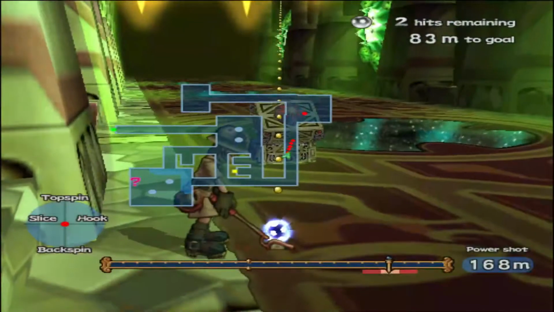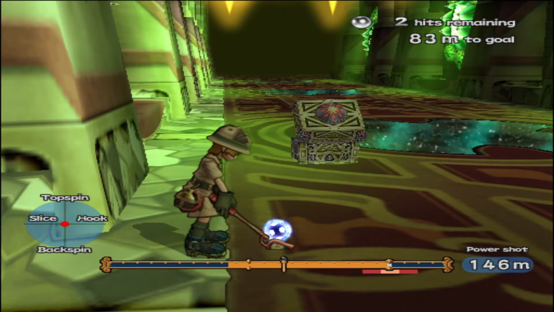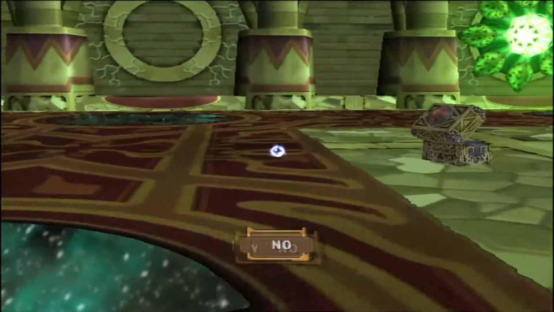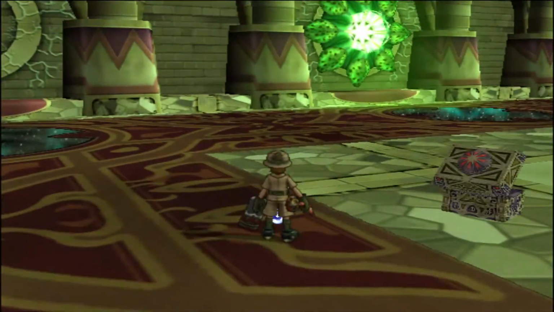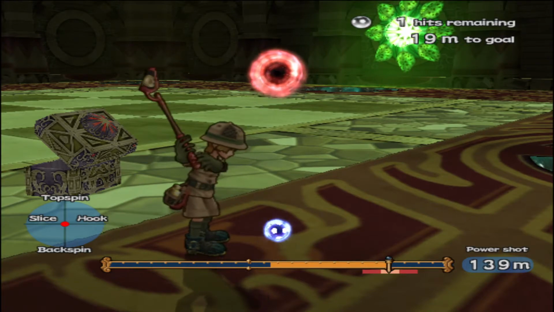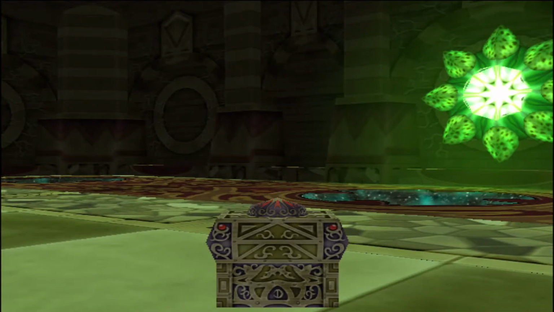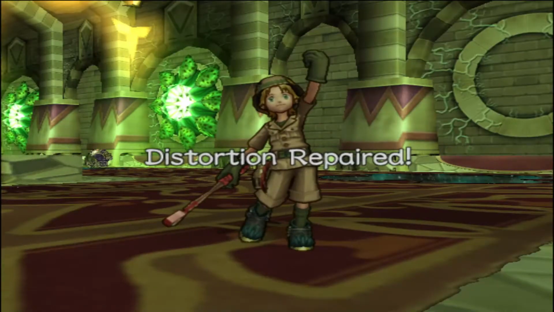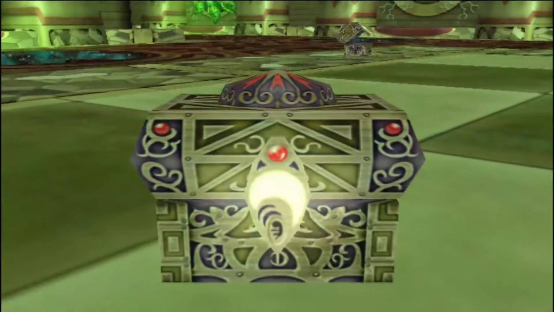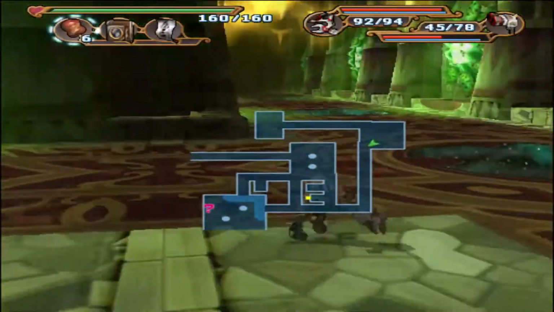So two hits left. So about there. That's all right. Hooray! And my overconfident ass was thinking, oh, don't need six hit shots for that. Oh, revive powder. Oh, good. Alright, let's get to the exit, shall we?